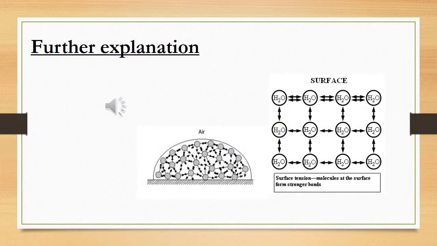In a liquid such as water, the cohesive forces between molecules are shared with all neighboring molecules. Since those on the surface have no neighboring molecules above, they exhibit stronger attraction to the molecules in their immediate vicinity on and below the surface. Water molecules are then forced to form stronger bonds with the molecules that they do come in contact with, which causes the forming of a layer of strongly bonded water molecules. Applying the physics idea of net force, for a molecule on the surface of a liquid such as water, there will be a net force acting inwards because of the absence of any attractive forces above. This inward net force causes molecules on the surface to contract and resist being stretched or broken.